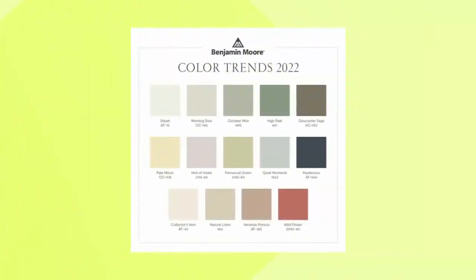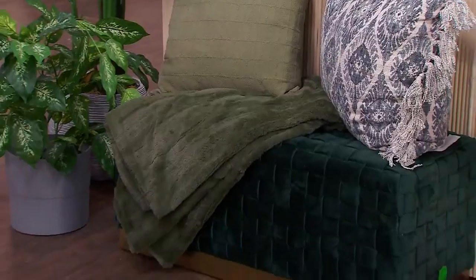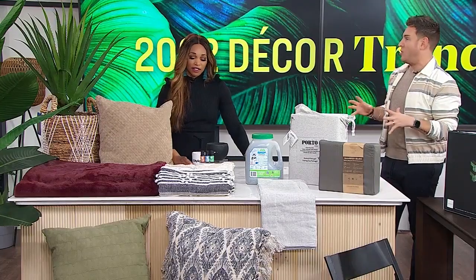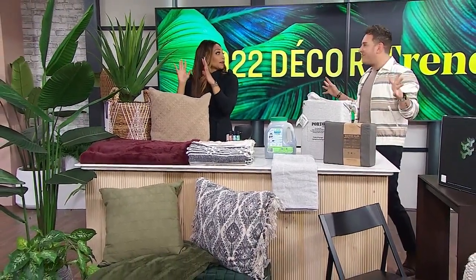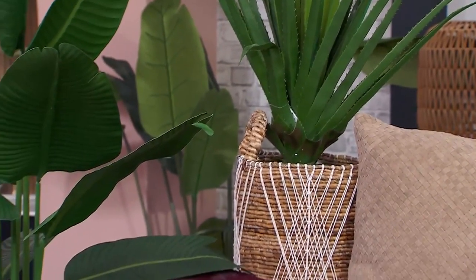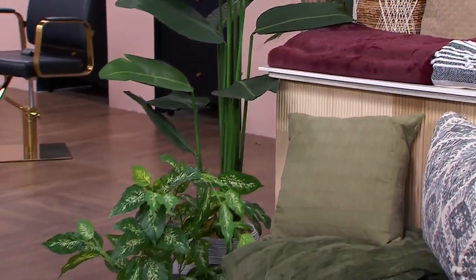It really, really is. We saw that in Benjamin Moore Color of the Year, but we're also seeing beautiful, rich reds. We're seeing blues. We're seeing a lot of natural colors. So things that you would find in nature, you're absolutely introducing them into your space. And then, of course, plants. These are huge. They've always been big, but they are big. During the pandemic, people have been really becoming plant mamas and plant papas, and we want plants in our homes now.